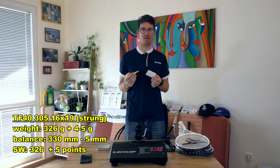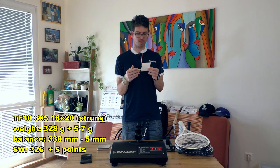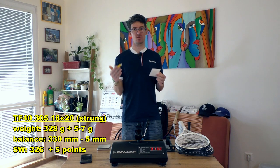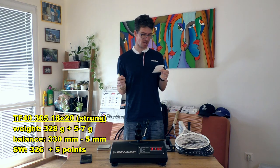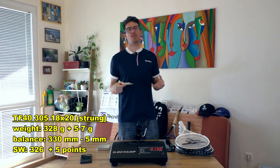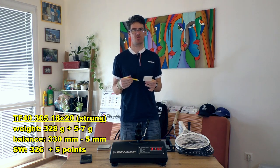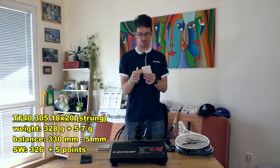Coming to the 18 by 20 version, the weight for the racket was 328. So that's 5, 6, 7 gram heavier than it should be. So guys, if you want the racket to have the real weight, just ask at the store when you buy the racket, that they measure the racket for you and send you exactly the weight you want.